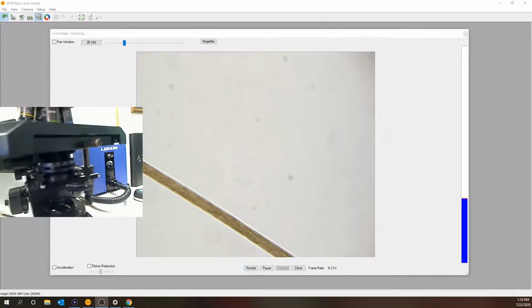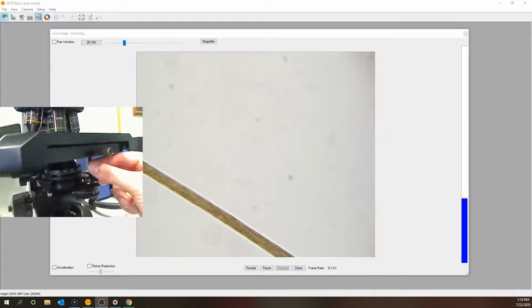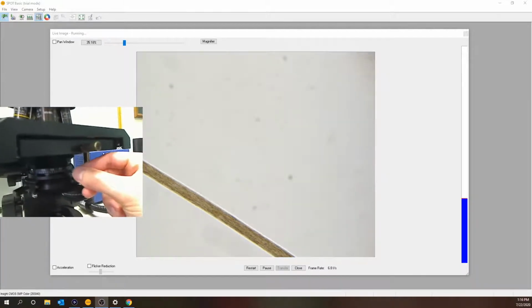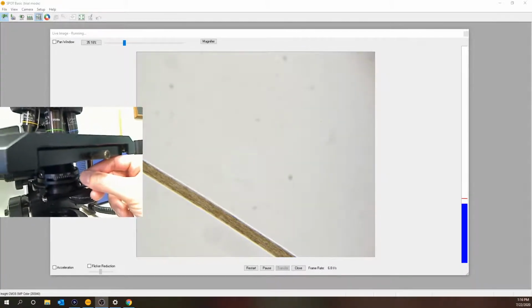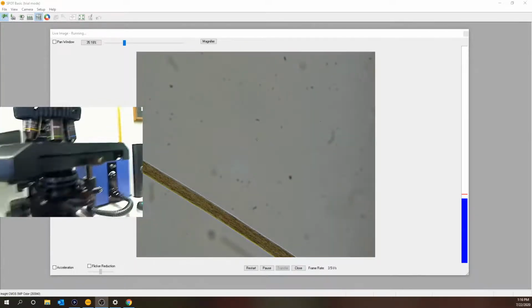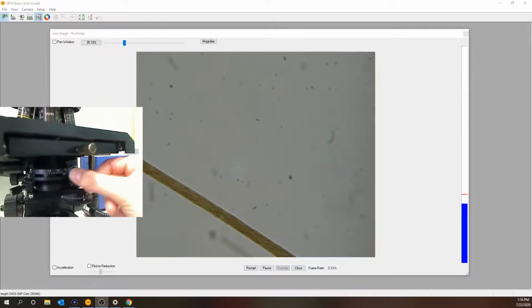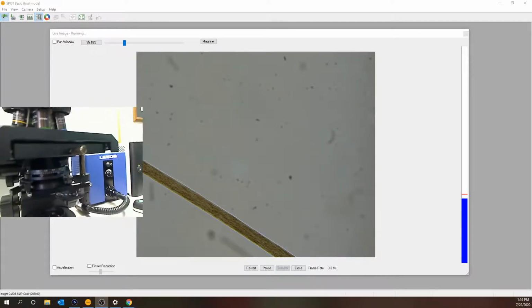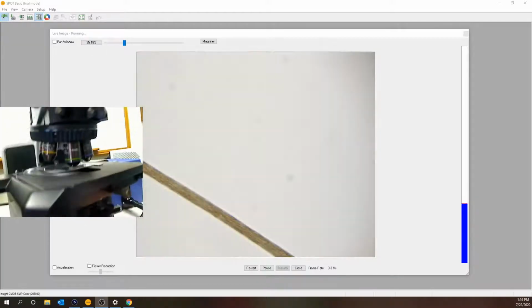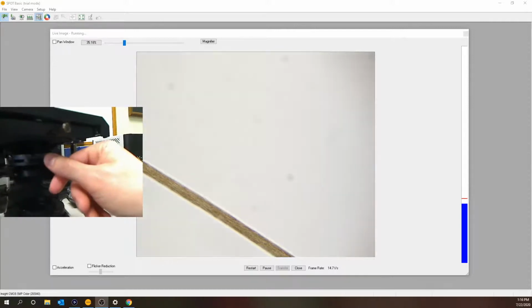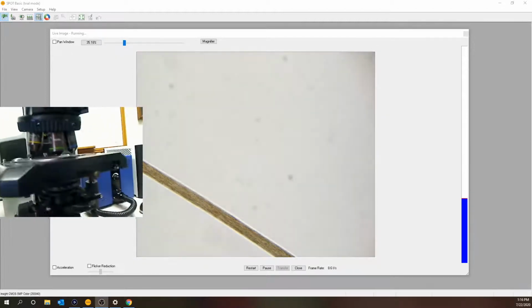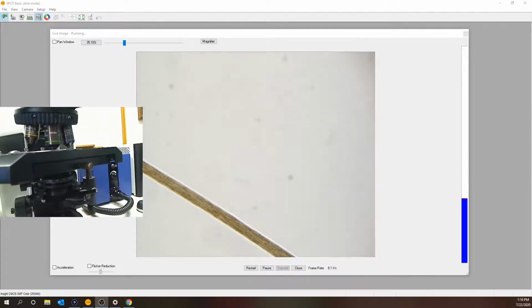And as I adjusted that, you may have noticed that the image perhaps got a little bit more contrasty. Yeah, you can see that. And now that I'm beyond that 25%, you'll start to see that you can get a really high contrast image. But as you keep closing that aperture's condenser down, you'll start to see that you're going to get issues with resolution. So that's one way to do it: look at the numerical aperture on the objective, dial it in on the aperture, and then back it off about 25%, and that'll give you a good balance between resolution and contrast.